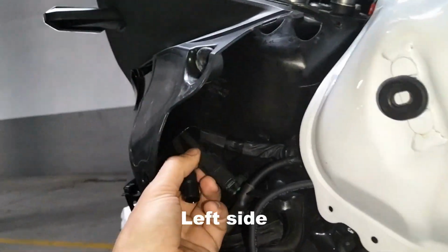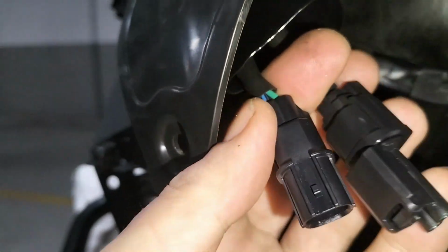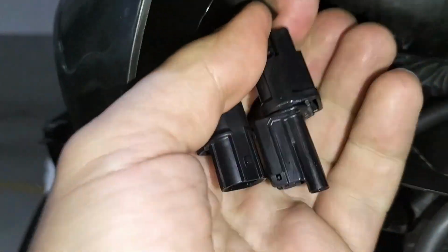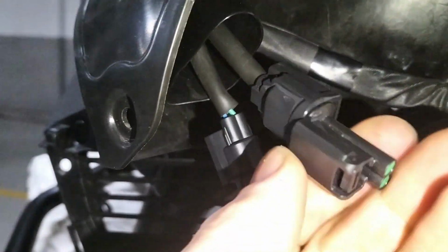Let me show in detail the plugs or the connectors. So this one, blue and green. This one is for the auxiliary lights. And this one, yellow and green. This is for the heated grips.